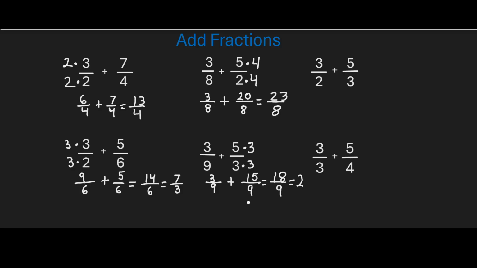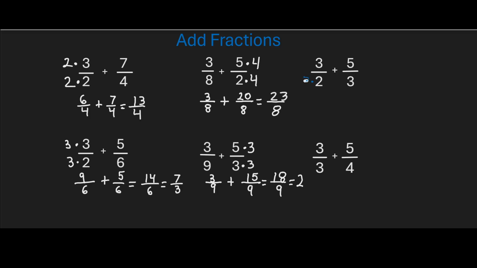Okay? The next step. Well, for the next step, I need to add it up and they need to have the same denominator. Can you see that there is no other number that I can multiply 2 with so that I can get 3? And the same thing happened to number 3. I'm not going to be able to find a product with another number so that once I multiply 3 times that number, I will get 2. Whenever that happens, it means that I have to multiply this by each other.